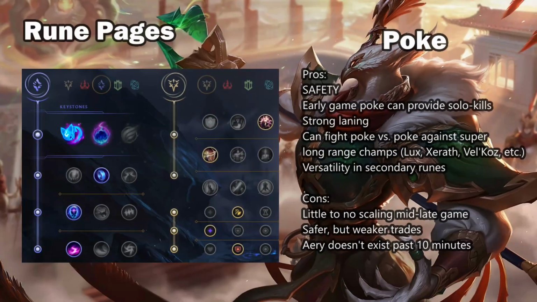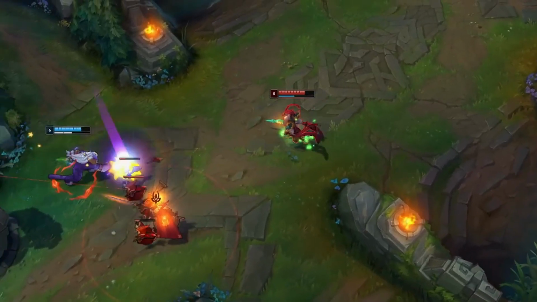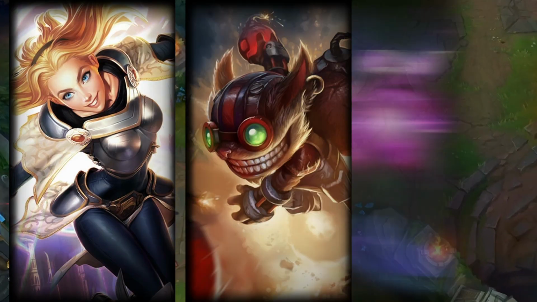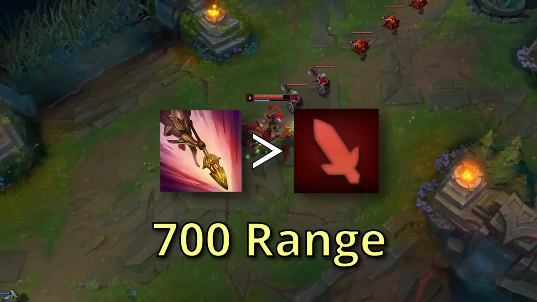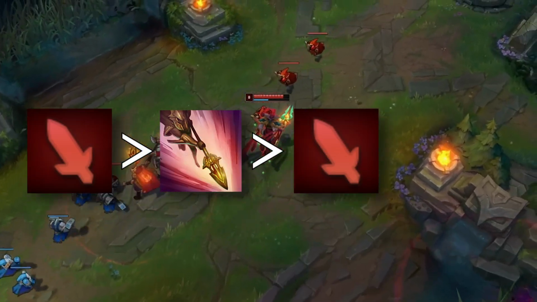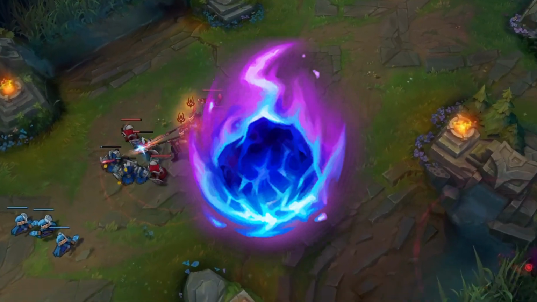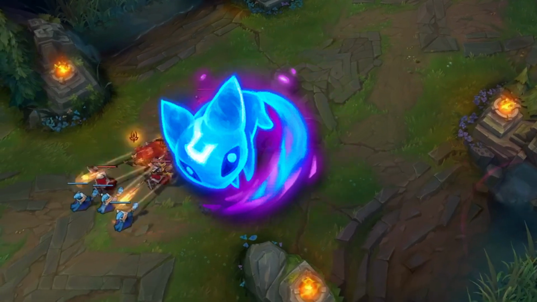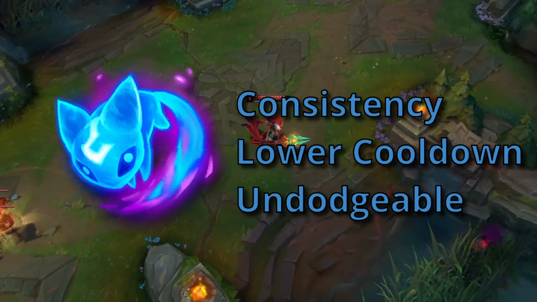Now these are runes you take in particularly tough matchups, poke mages and champions who can just stay away from your pressure very easily. When laning against something like Lux, Ziggs or Vel'Koz, it's much easier to step up for a Q auto at 700 range than doing auto Q auto at 540. Comet is the default option for this, but some psychopaths take Airy and use it for the more consistent poke during lane, since it's on a lower cooldown and can't be dodged.